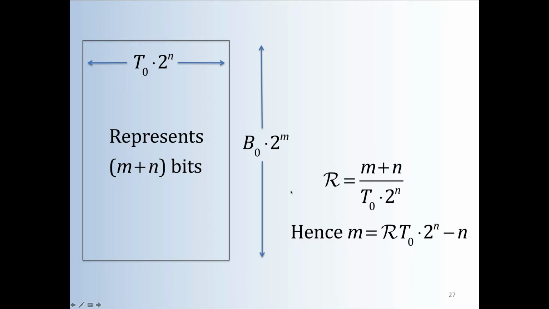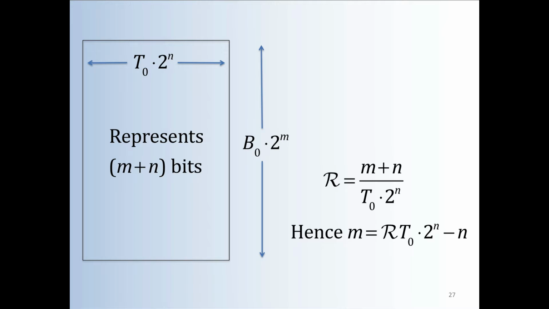Now it's useful to give you a numerical example, to see how this works. First of all, let's assume that we communicate with 2 to the n locations in time and 2 to the m locations in frequency, which means that the time specifies n bits and the frequency specifies m bits, and then the total time required for this one block representing m plus n bits is of length T0 times 2 to the n, where T0 is the time of one of those interstellar coherence holes.